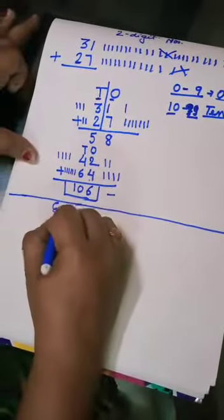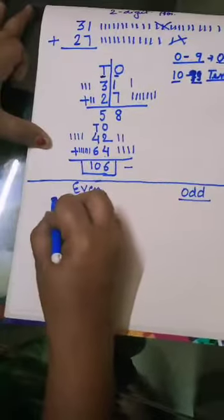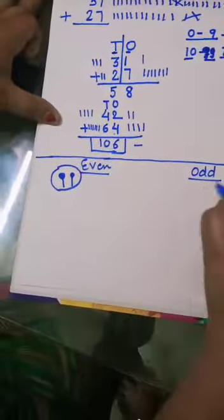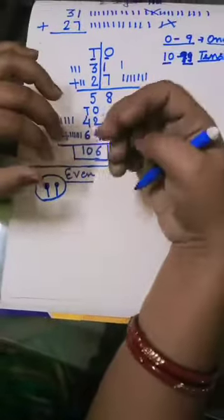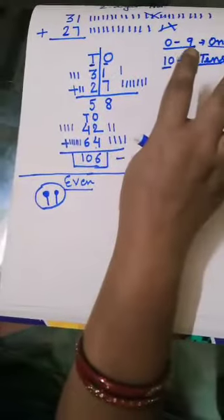Children, I will also give you the concept of even and odd numbers. Even numbers are those numbers which are paired, grouped in twos. If we have groups of two, then that is called an even number. And if one is always left alone, it is called odd. Some objects come in pairs, like shoes, socks, trousers. Can you wear a blue shoe on one leg and a green shoe on the other? We cannot. We will use the same pair of shoes, the same pair of socks, and trousers of the same height, same cutting, same fitting. Isn't it, children?